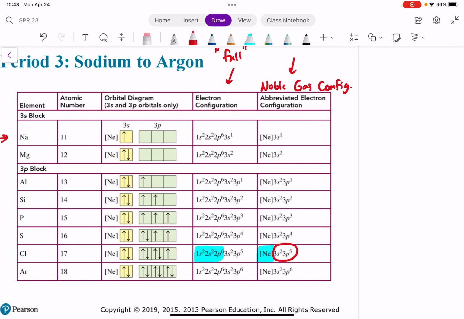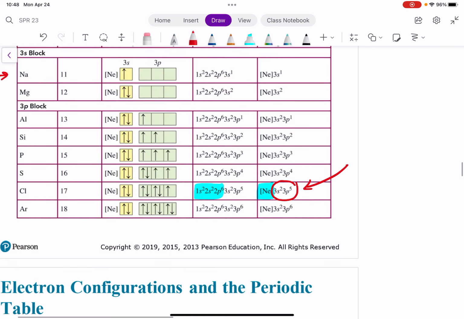Yeah. So that's another thing about the noble gas configuration, is it really kind of shows the most important part of our electron configuration, because what we really care about, and you'll understand this more in the future, is our highest energy level electrons, because those are the ones that are going to participate in bonding. Okay, so when we look at this, we can see, okay, which electrons are participating in bonding? Oh, probably the ones in that 3p5. Yeah. Okay, hopefully that makes sense.